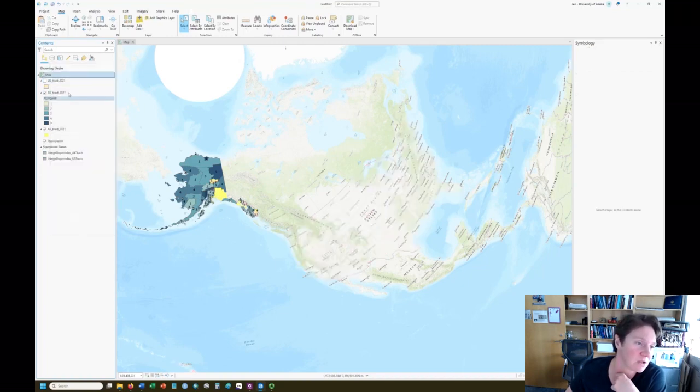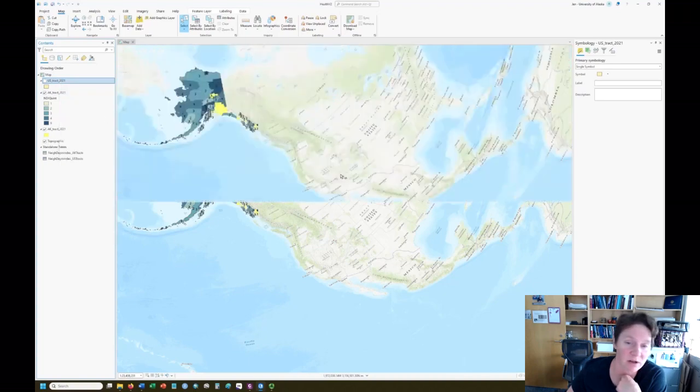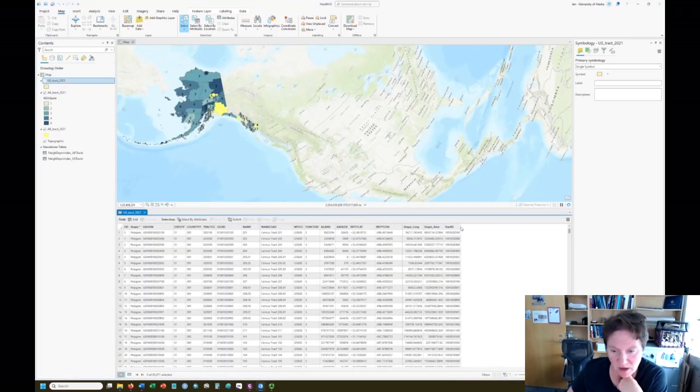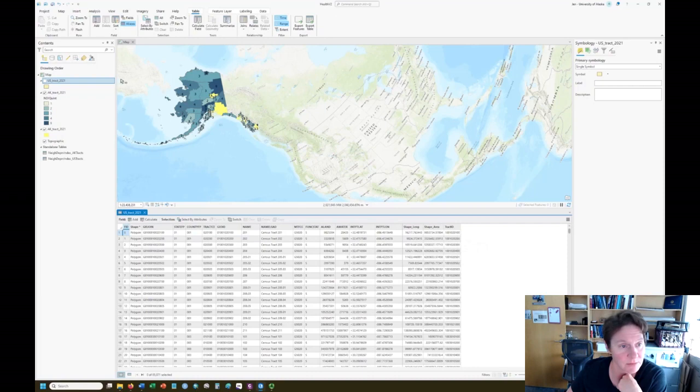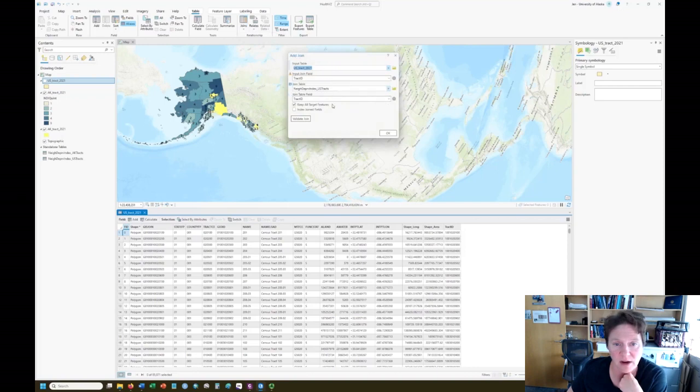All right, so I'm going to go to this census tract area, and again, just watch me. I created already this tract ID here, and I'm just going to go through the same process that we just did, but at the national level, and join in the US tracks.